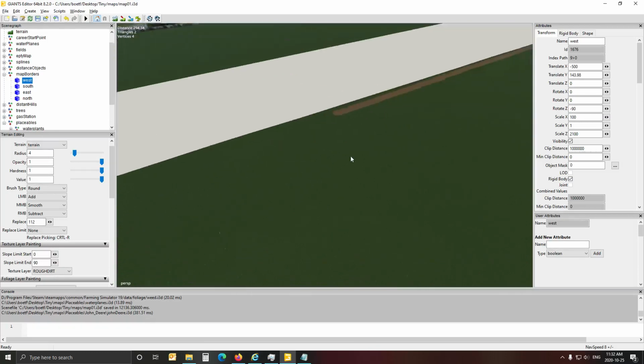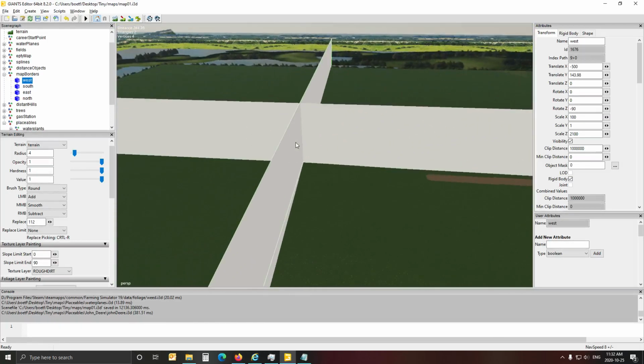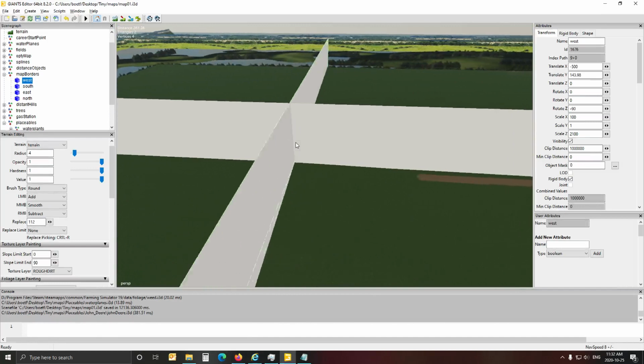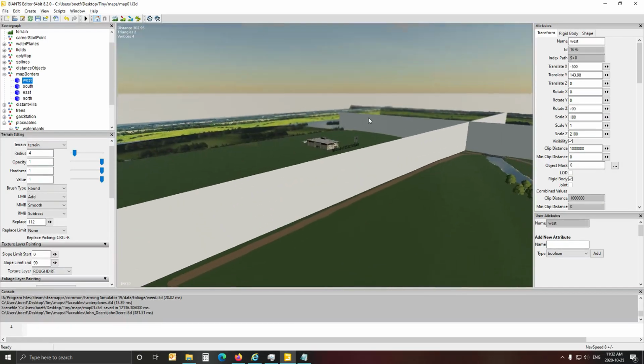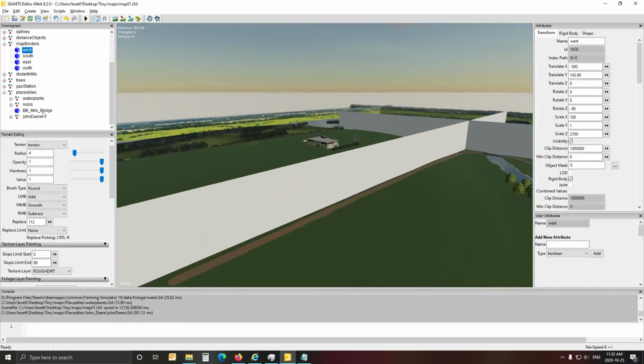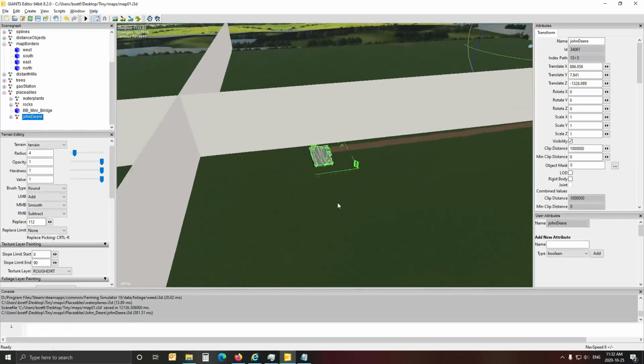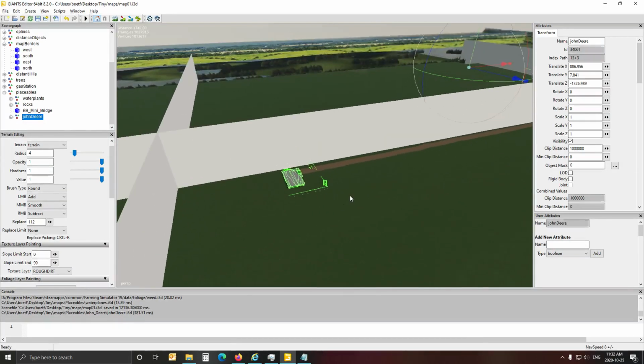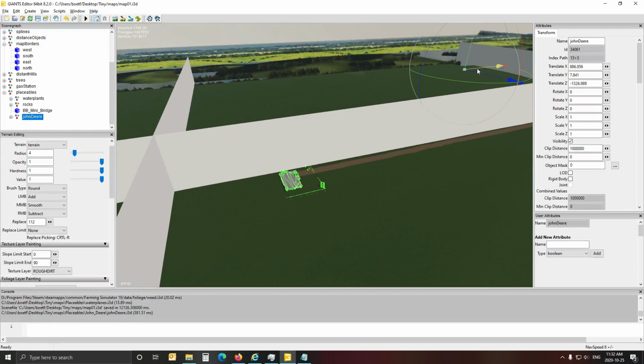That is weird. Oh yes, it's that thing again. So anyways, we want to go there, bring this back down, and now just move it into place like so. Going to lift it up a wee bit.